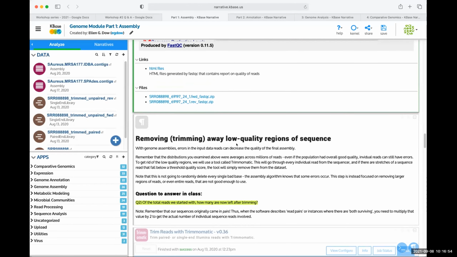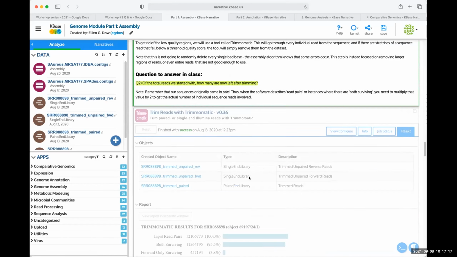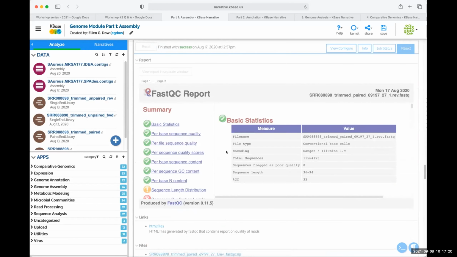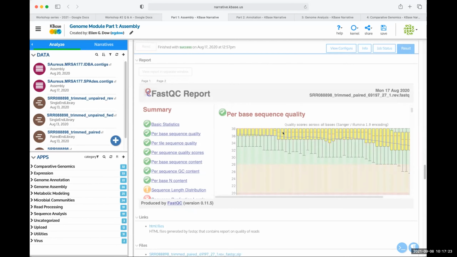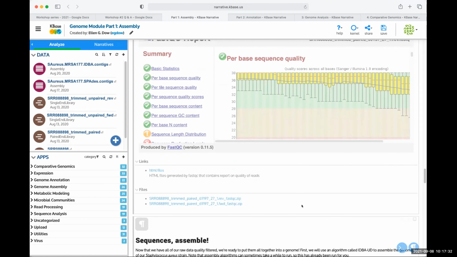So we do some data quality control, and have them think about in-class questions like, okay, now after we've trimmed low quality regions, how many reads are left? This is both to get students to talk to each other and try to figure these things out, and really just encourage them to click around and explore and see what they can find. So have them go through this trimming. We have them reanalyze what the quality of the data looks like after that and how many reads are left. We talk about why some data is good and some sequence data might not be so good, and why we would want to remove that from an assembly before we do that.